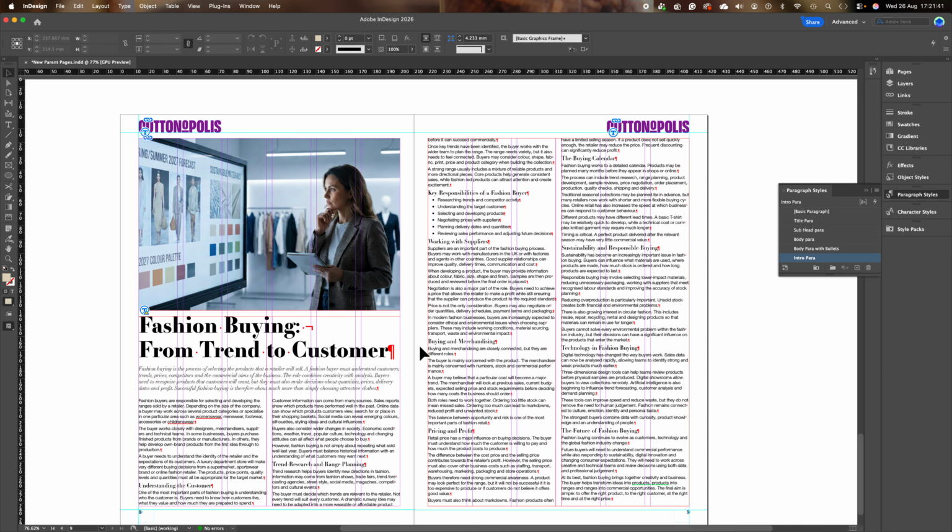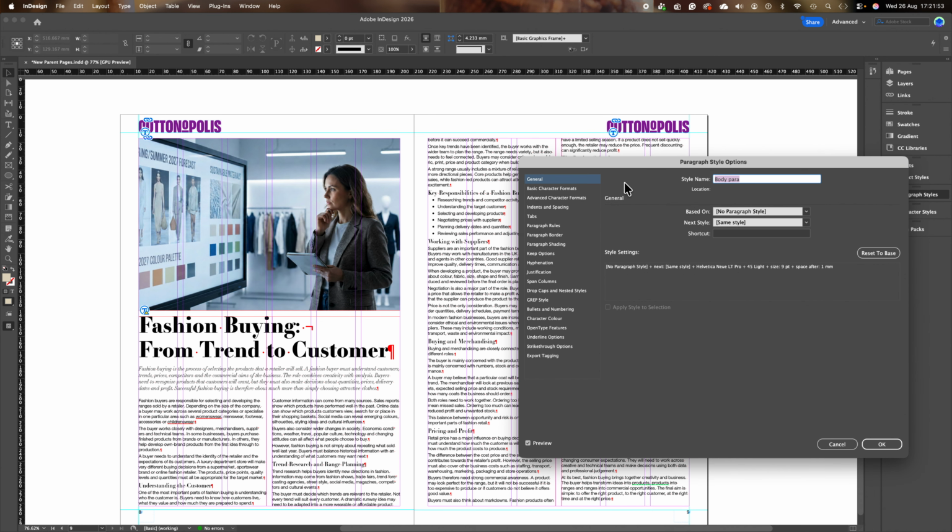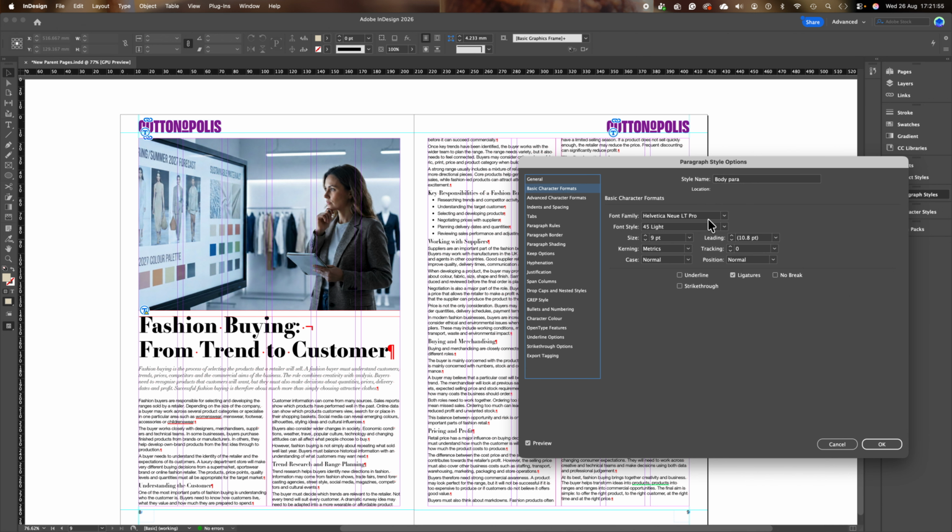So what I could do now is change everywhere where I've got my body para and anything based on body para. If I double click on this here, I'm going to change the typeface, and I'm going to use something called Acumen Pro Condensed.